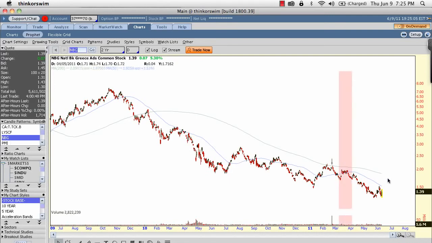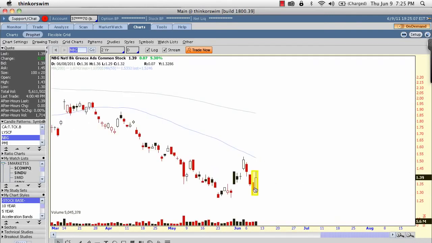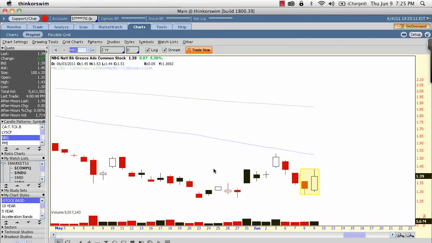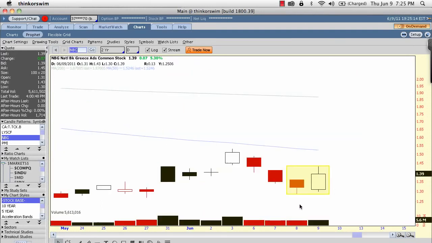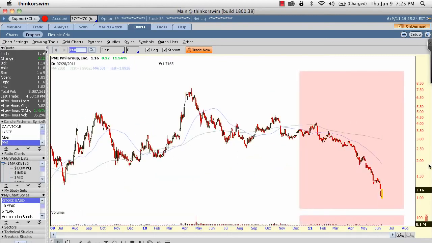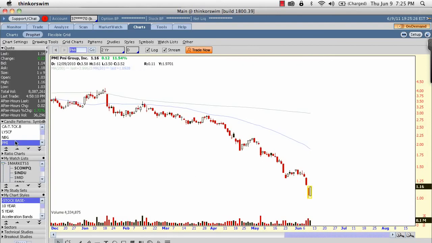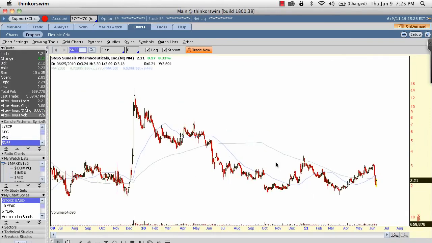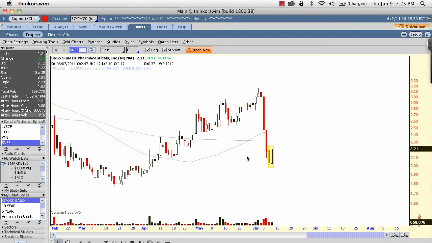NBG is one of them right now, and you can see that today it formed a very, very clear bullish engulfing pattern. So again, I'll zoom in on this a little bit more. But you can see here today that it formed a very clear bullish engulfing pattern on the daily chart. And this is NBG. So you can just easily scroll through a bunch of these and look for different signals. Again, here's another bullish engulfing pattern, SNS, another bullish engulfing pattern. But it's real easy to find these chart patterns on any broker system and platform.